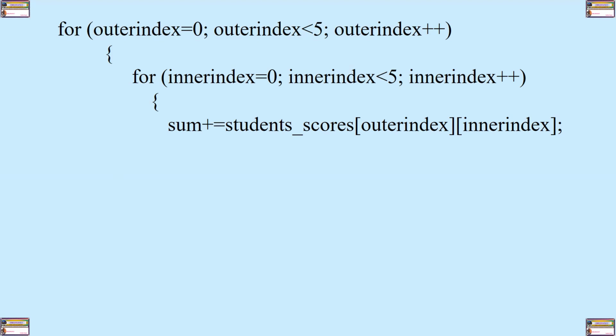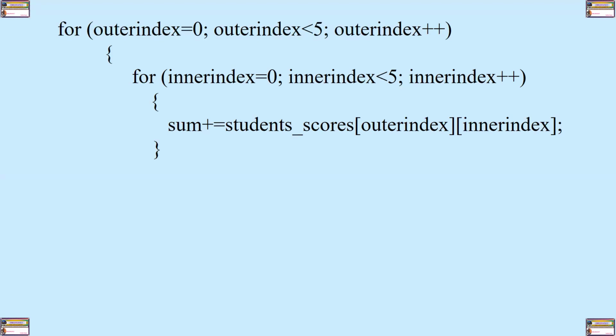Add that value to memory location called sum. And then the overall result, I repeat the statement: pick the value in the memory location whose index is 0, 0. Add that value to what is in the memory location called sum. The overall result, assign back to sum.